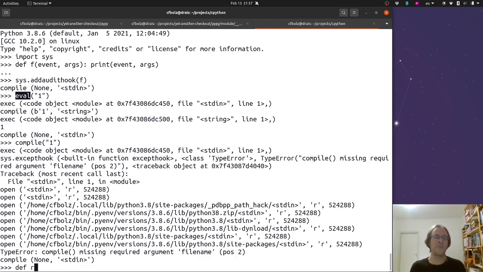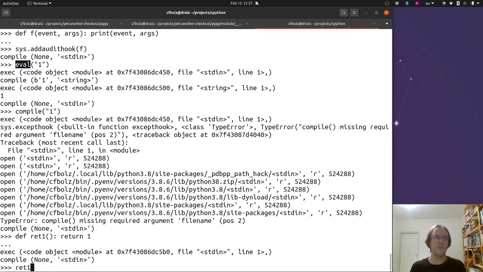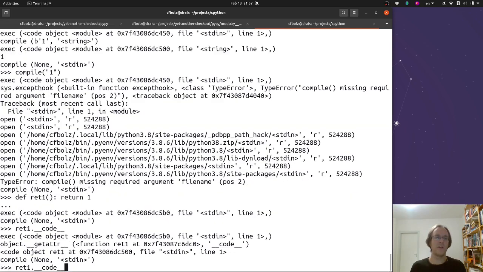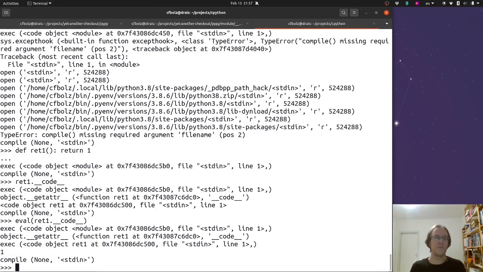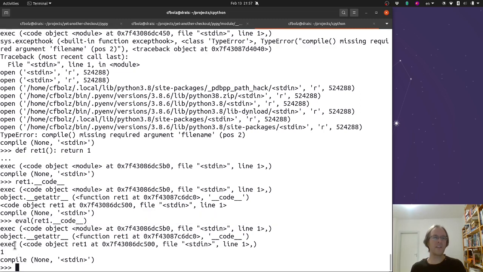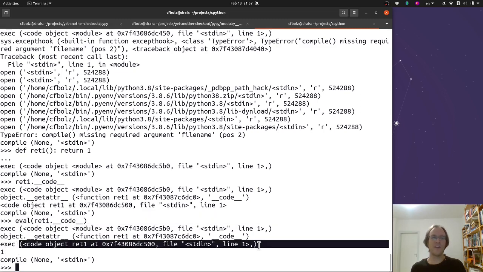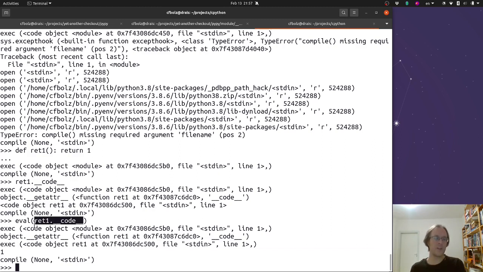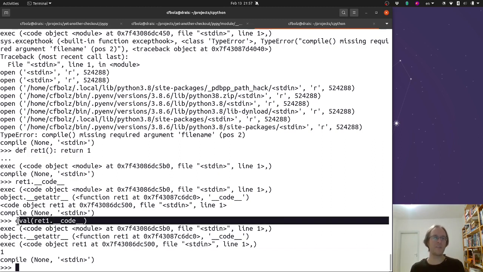If I have a return 1 and 1.code, can I execute this? Right. Now I get two calls. I get this call here, and this call is running this line, and then I get this call, and this call is about evaluating a code object by passing it to eval, and that's what I want to test.